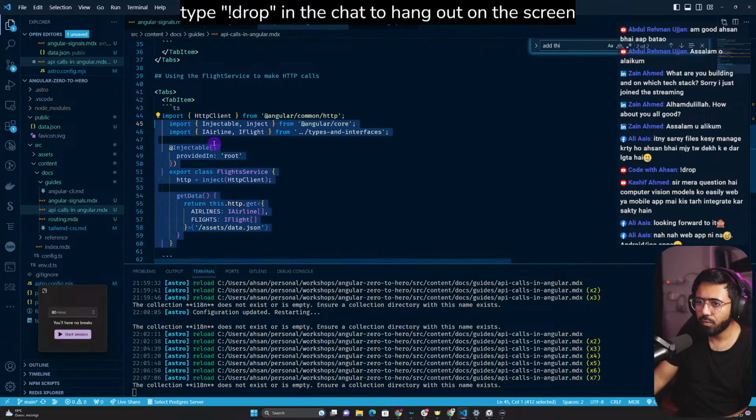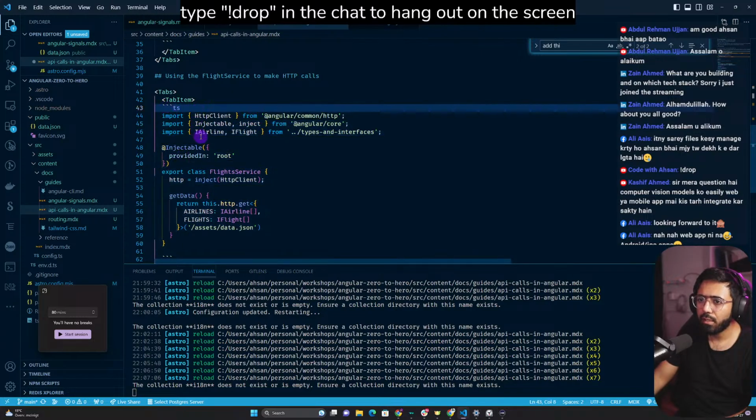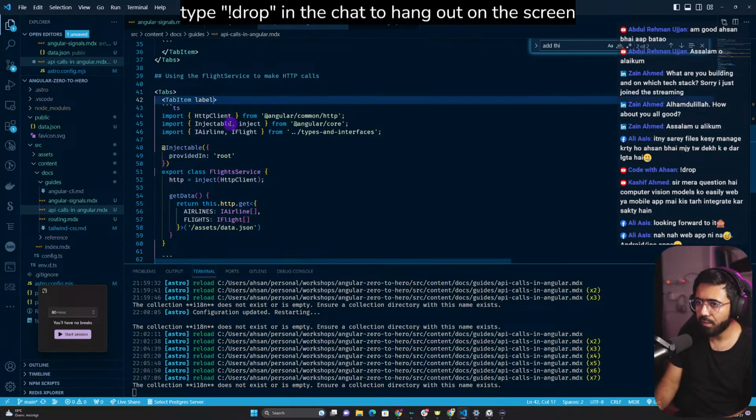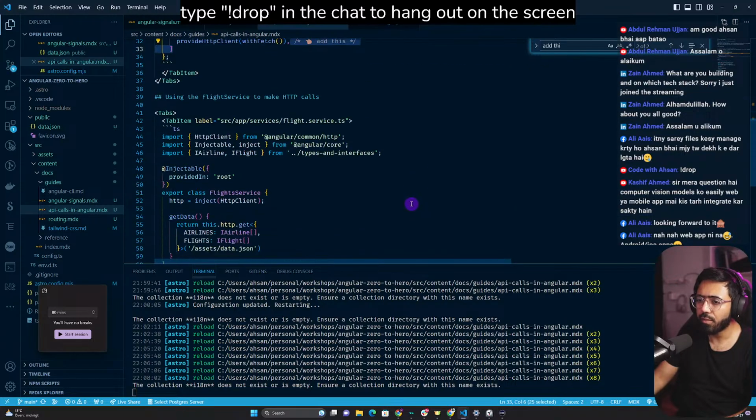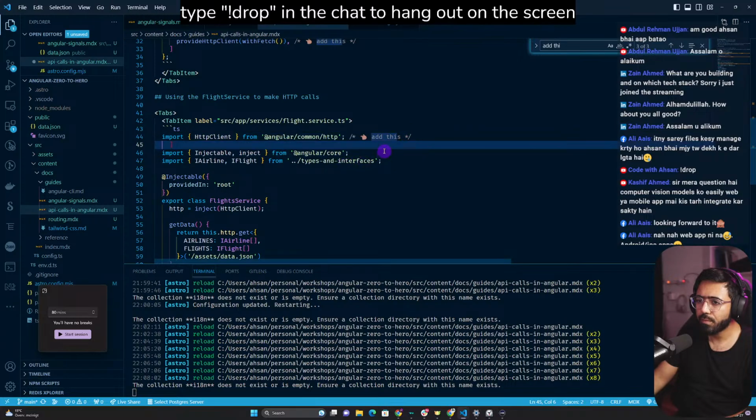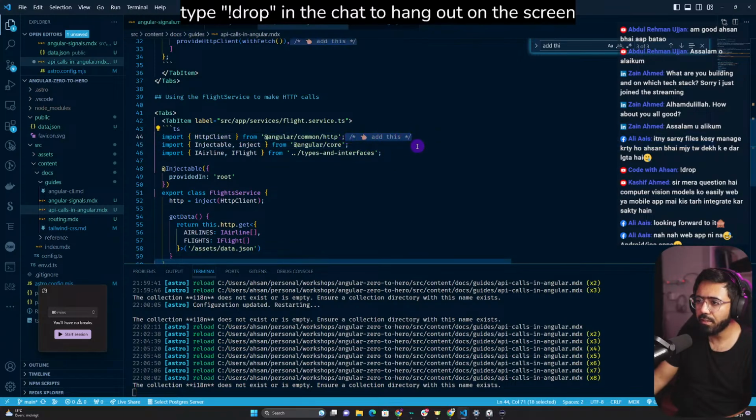So this, and then there should be a label that says source app services flight dot service dot ts. Okay, then we should also be looking into this thing. So we added this, we added this.